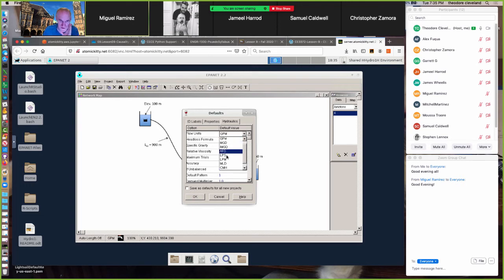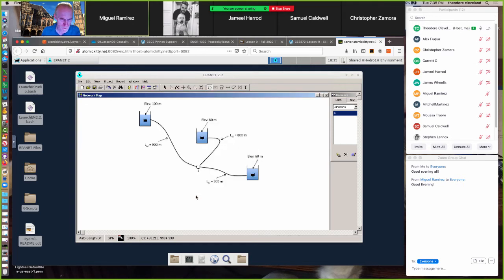Liters per second is the most convenient one. The reason I do that is I can convert liters per second to cubic meters per second almost by just looking at it. I actually don't understand why they don't have cubic meters per second, although it's actually a big unit, and in the real world that's not going to be that common.